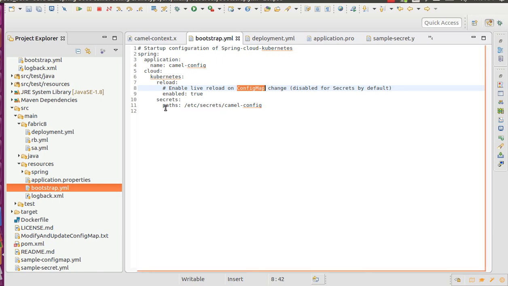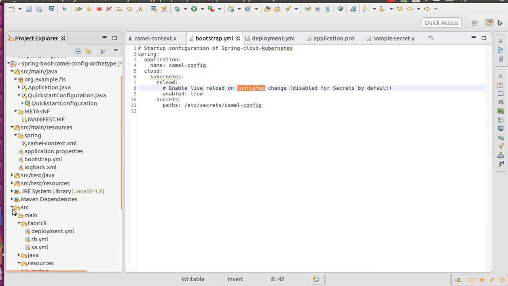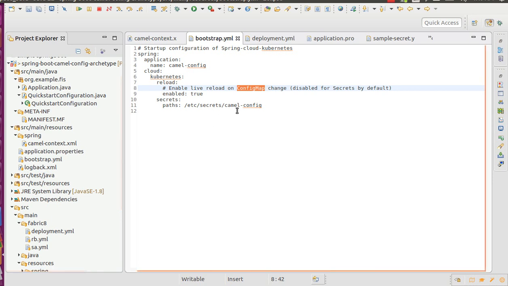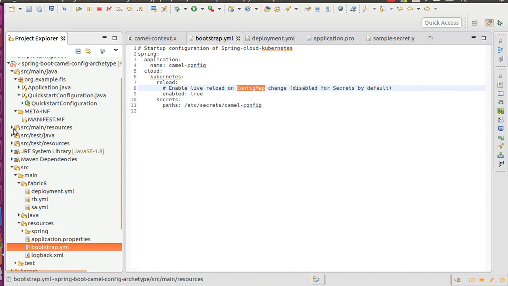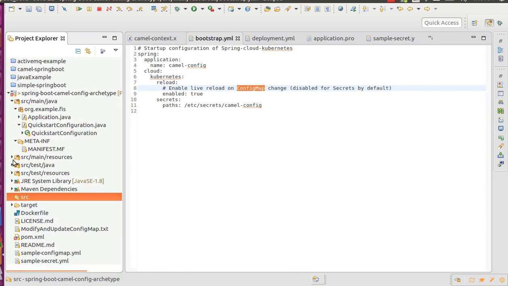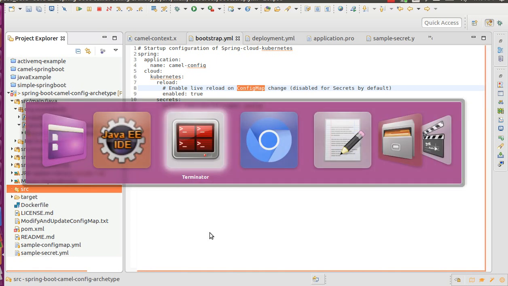For secrets, if we enable it here, then it will be enabled. By default it is disabled. So that was a basic idea about how to configure config map and secrets in your application, and what these config map and secrets actually are. I believe you would have got some basic idea about this.